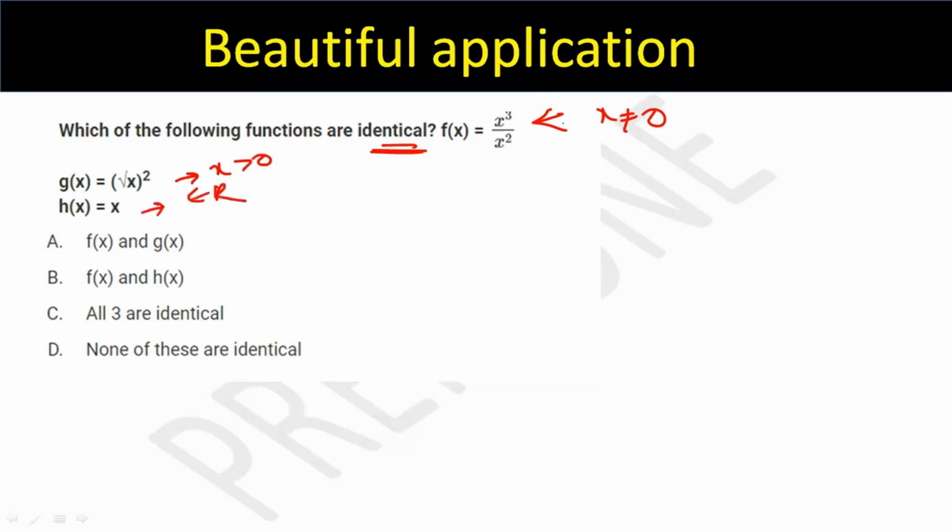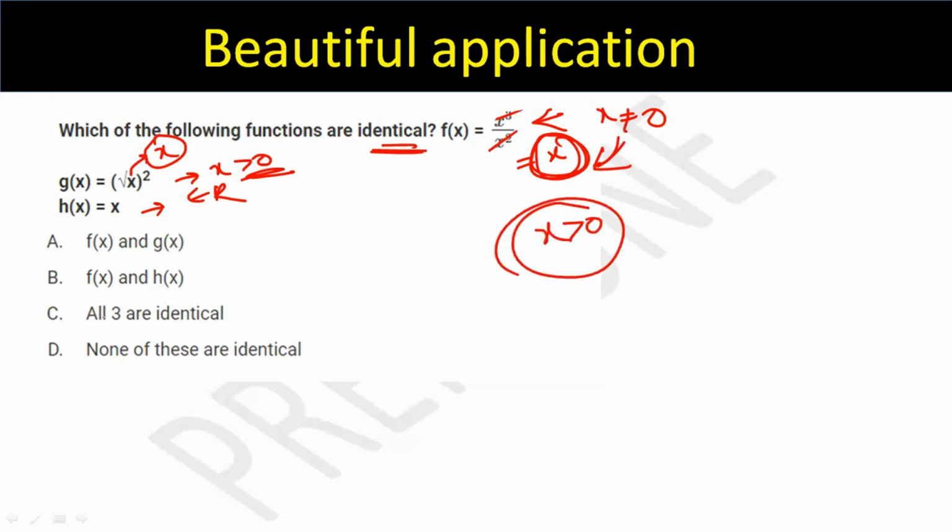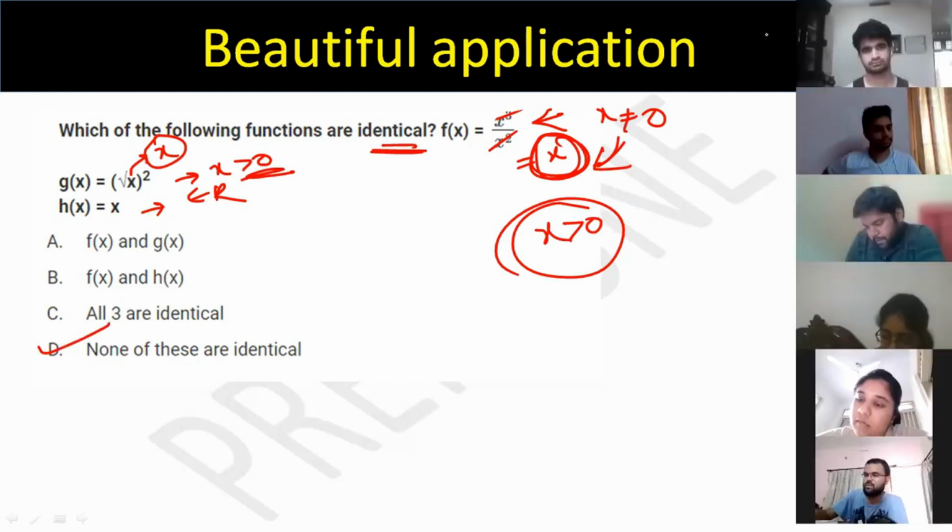R, which means although you can resolve this and say x, but this only holds true when x is not equal to 0. Again, this is x only when x is positive, and this is x. So these three terms are identical only when x is greater than 0, not otherwise, which means they are not identical. They are not identical functions in the current state. Is everyone clear with this? What do we mean by identical? The domain must also be the same.